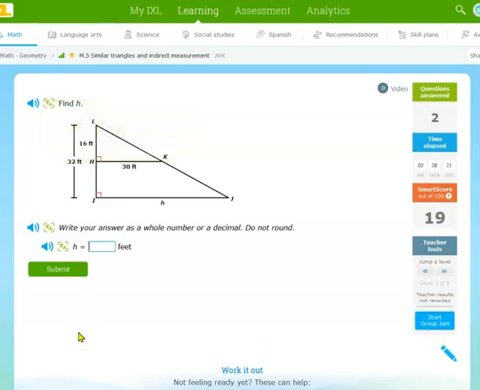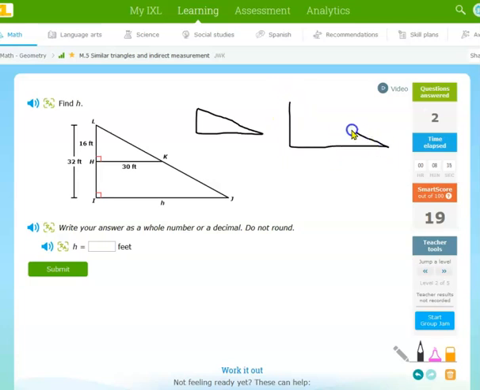Okay, I'm going to do one more, and then maybe that'll be it for this video. So let's do the same thing here. We have two triangles that are set inside of one another. I'm going to do a little sketch on the side and draw them out. This really helps me set up my equations. It makes it so much easier. So for the little triangle, we have a height of 16 and a base of 30.